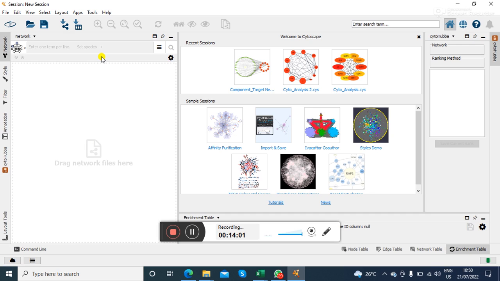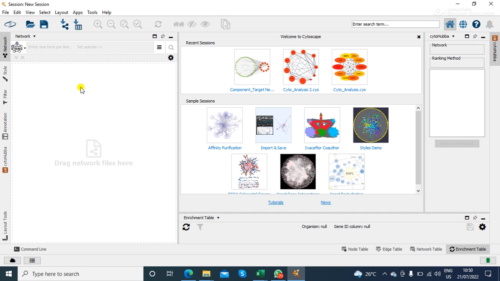So once you open Cytoscape after downloading it for the first time, you will need some apps, some apps that are necessary for you to be able to work.